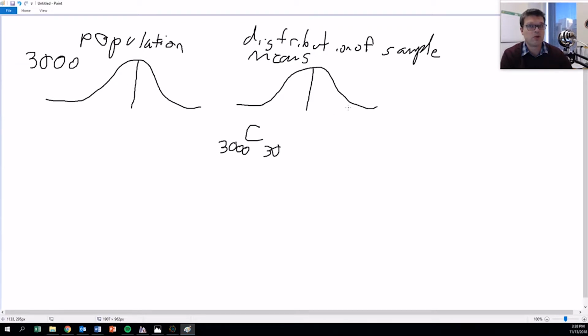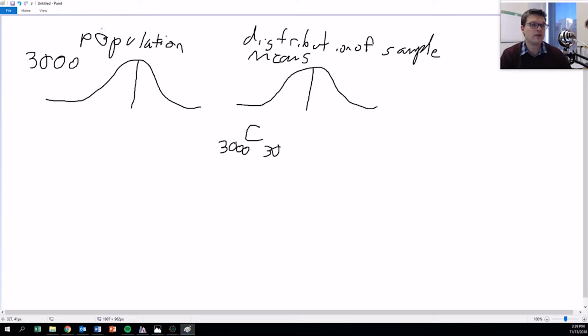Frankly, this is going to be a whole lot more data points than the population. And each one of these data points is not a single observation, it is the mean of say 30 observations. And so the mean of 30 observations is going to have less range, if you will. It's going to go from maybe a skewed distribution to a perfectly normal distribution. There's a lot of things that the distribution of the sample means does, but what it does for us the most is it allows us to take other samples and compare those samples to the distribution of the sample means.